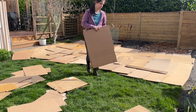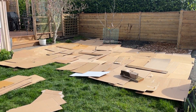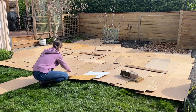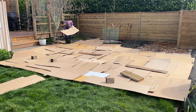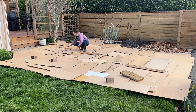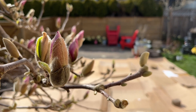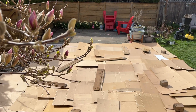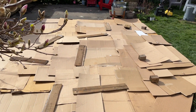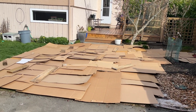I did my best to keep good overlaps between the pieces, and this will work perfectly fine for the grass. The bindweed, on the other hand, will make it through this for sure. For the bindweed I would need two or three layers, huge overlaps, the biggest sheets of cardboard I can find — but realistically that's not going to happen. So instead of waiting around until I can find all the perfect pieces, we'll just give this a try.